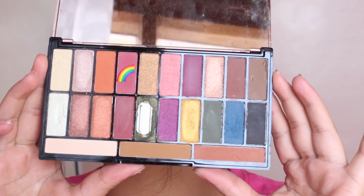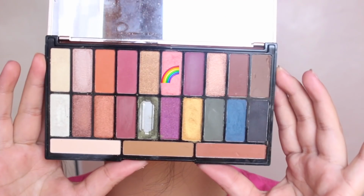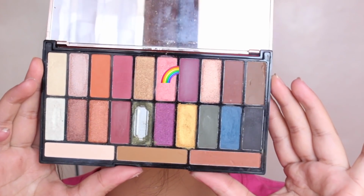Then I will take this beautiful dark pink color, which is called Coraline from this palette. And on the same brush, I will pop that on my crease and keep building up the color until I'm happy with it. Then comes the fun part. I will take this beautiful Caribbean shade over here, which is like a shimmery pinkish color, and I will pop that all over my lid.